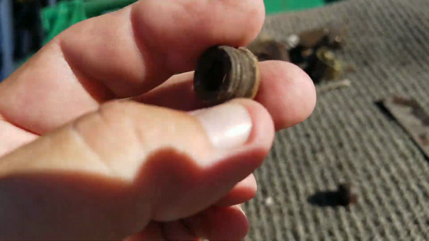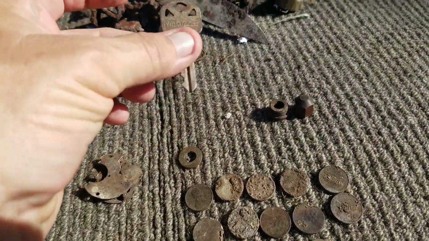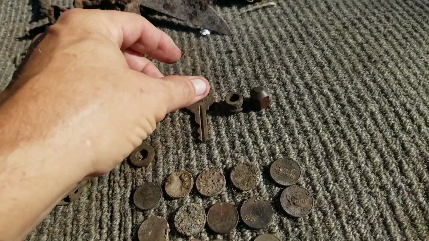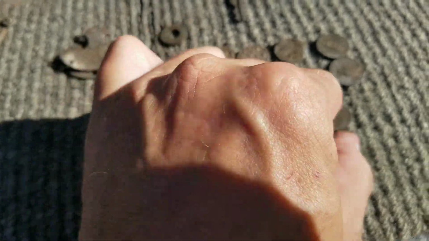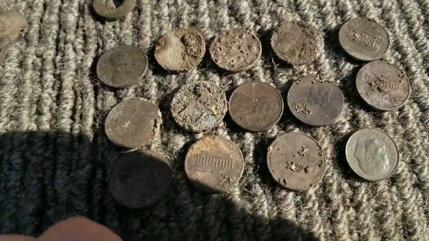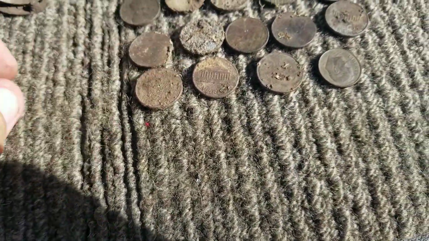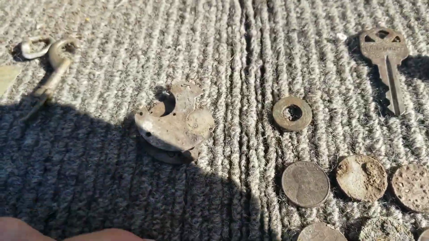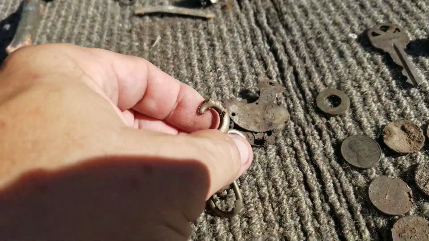This strange piece, I have no idea what it is. A knife blade. I did get a key. A Walmart key, so fairly modern. A washer. We got 13 pennies and a dime. No Wheaties in there. And only a couple of coppers, most of them zinc. Parts from a wristwatch. Parts from a dog lead.